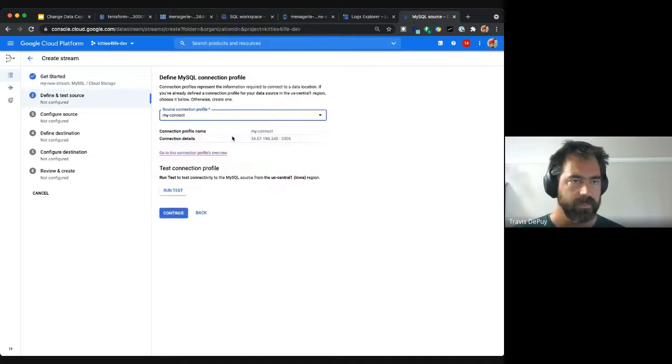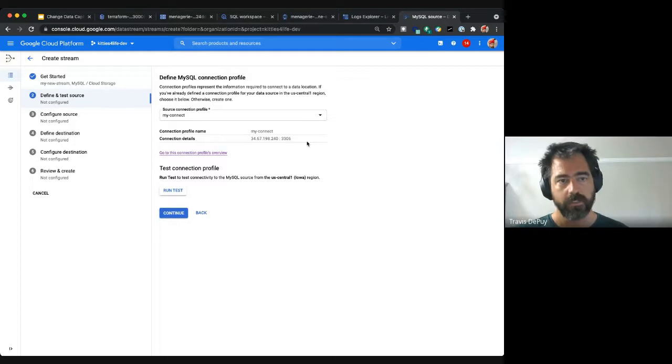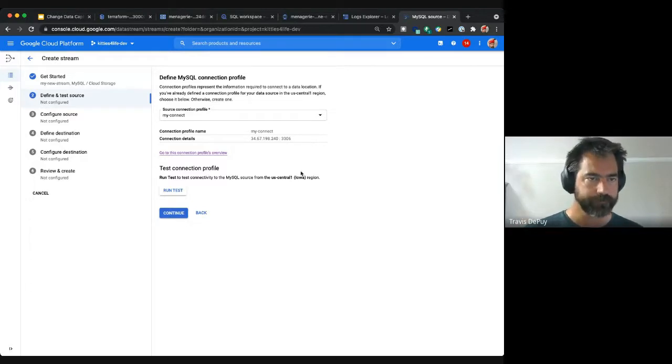Then from there, this is just my connection information. So here's my public IP and then my connection name. There are options for a private network, but it's just easier for a demo environment to go ahead and use the public IP. Of course, we can make sure that both the CloudSQL environment as well as Datastream are communicating over Google's internal network. Test, that should work.